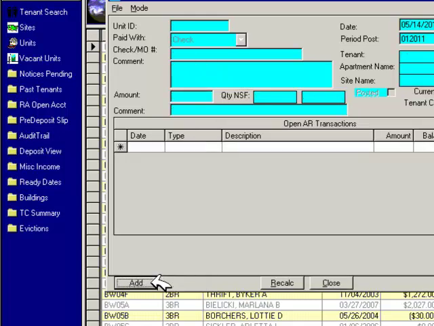You'll notice the tenant receipt does not close once you save the form. At the bottom of the form, you have the option of adding additional receipts. If you click Add, you will need to add another unit number and you can continue entering receipts. Not just for the previous tenant that you just applied a payment for, but for other tenants as well. This is especially helpful at the beginning of the month when the majority of the monthly payments are received.